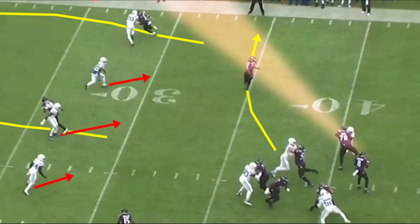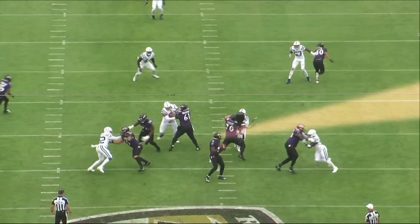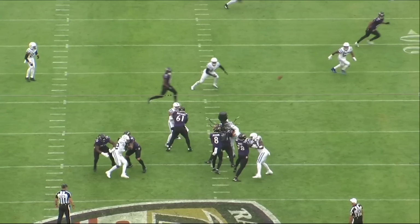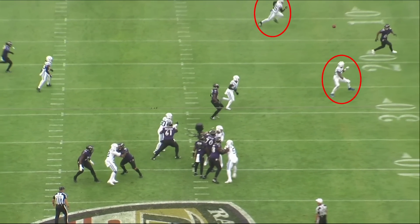He's not going to throw there, but he can use that check down option to manipulate the coverage and create an open receiver downfield. So when Jackson flips his eyes back to the corner route, the linebacker is running himself out of the passing lane. He gets trapped underneath the ball going in the wrong direction, while the safety over the top wasn't a factor because of his starting position.